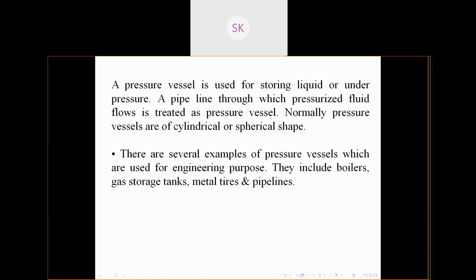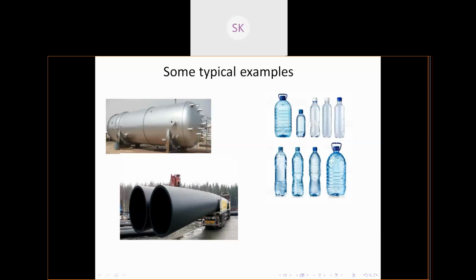You can take an example from your day-to-day life. You use a bottle, where we store liquid, so the liquid gives pressure on its walls. These are the pipelines you must have seen along the roadside. They are used to flow sewage water. Sometimes these pipelines are used to pass gas or oils. These are the gas tankers, right? So these are typical examples of thin and thick cylinders.